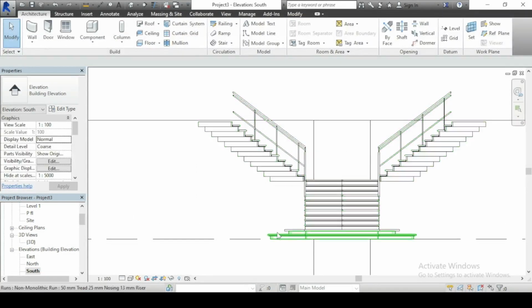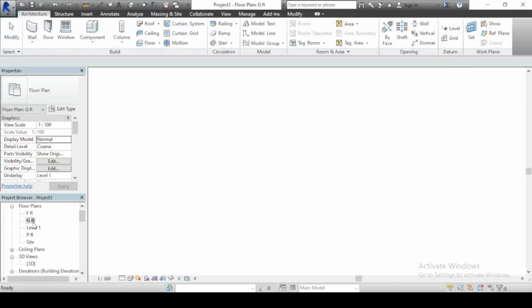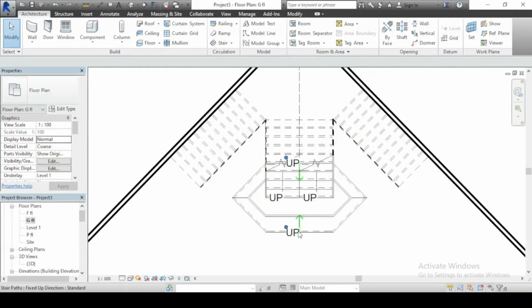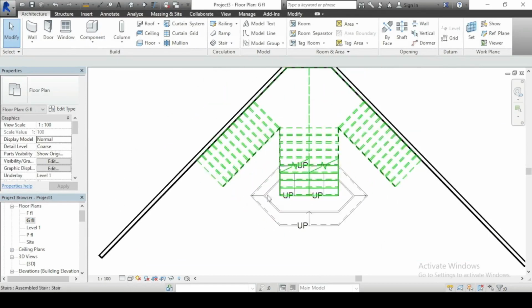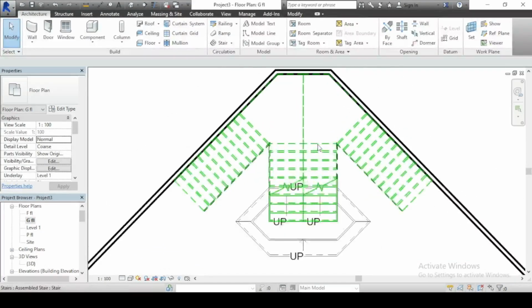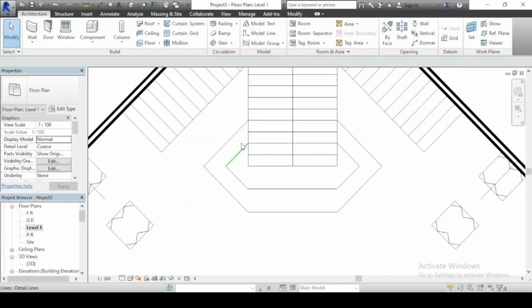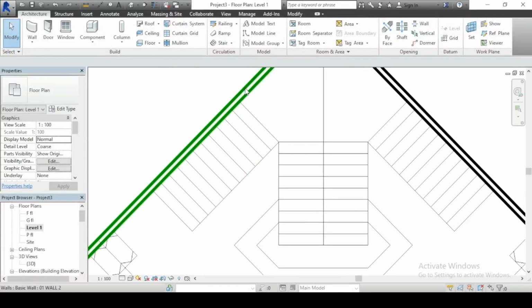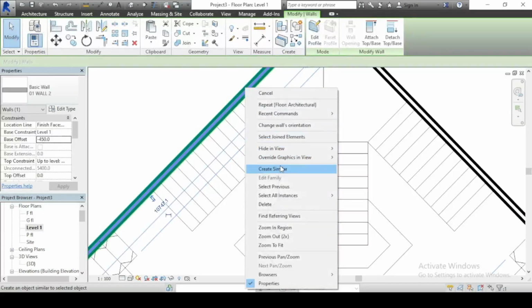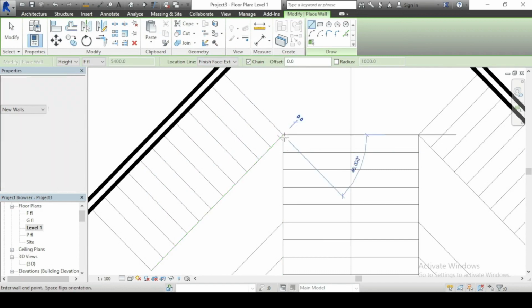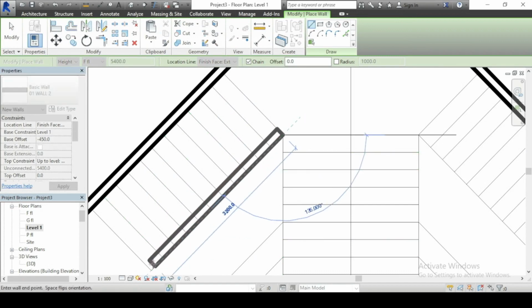So I'm going to be adding, just like I said, a railing to an ornamental rail, which you can load from Revit library, or you can create using the component. So if I go to level 1, I can add a wall support for this stair.